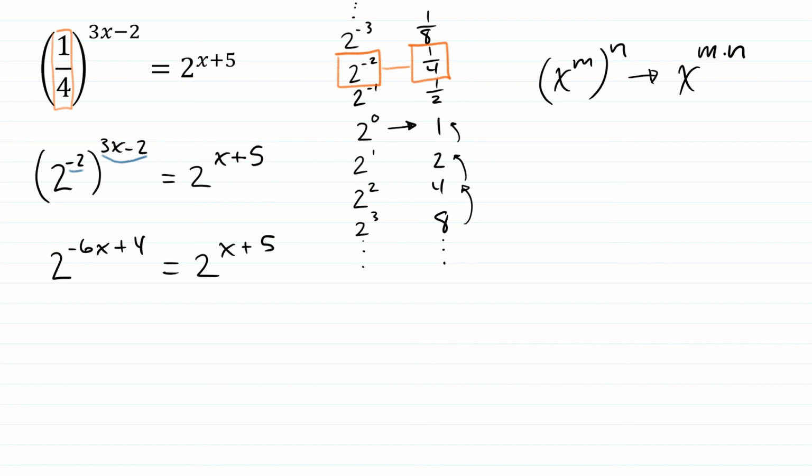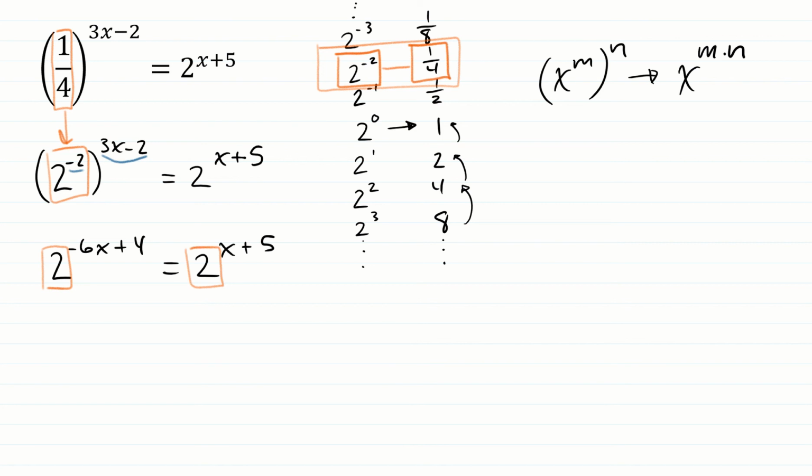This is a wonderful thing because, first of all, I legitimately replaced the number 1/4 with something that totally equals 1/4, right? 2 to the negative 2nd is exactly the same thing as positive 1/4. I can look at that on my calculator and confirm it, and I'm starting to understand negative exponents. But even more importantly, right now, I have an equation where my bases are both 2.